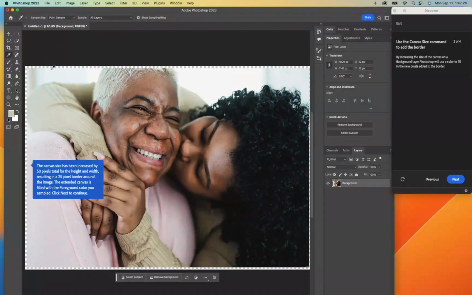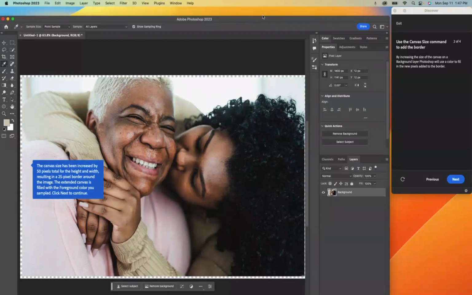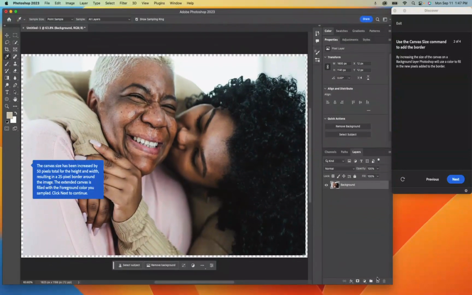and it's telling me that it filled the background, which it really didn't. So this is where the thing was kind of messed up a little bit. Let me shrink this down so we can actually see this stuff down here. What I want to do is I want to make a new layer. So the plus, I'm going to drag that underneath, and then I'm going to press Option Backspace. What that does is that fills it with the foreground color that I previously selected.